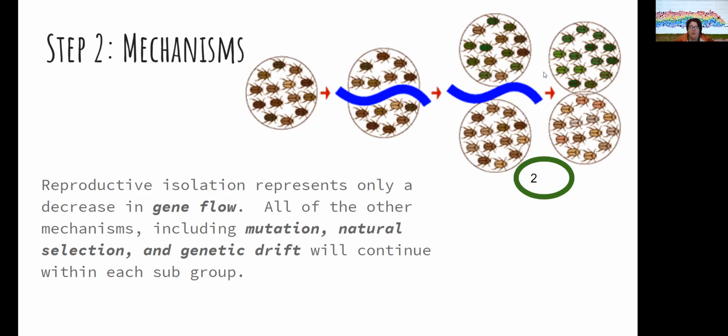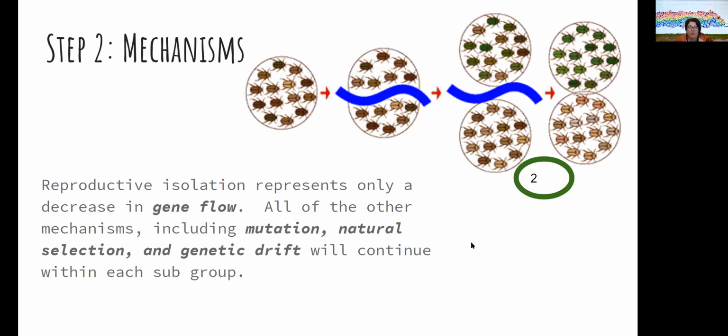And so over time, let's say maybe there were more green leaves in this area. If they were geographically isolated, these bugs could blend in more easily if they were green, so they survived to reproduce. Whereas in this other area, maybe the leaves were more brown, and so they could survive and reproduce better there. So over time, all of the other things that contribute to a trait are continuing to happen, but they are isolated from one another, and so you don't see flow between these two groups.